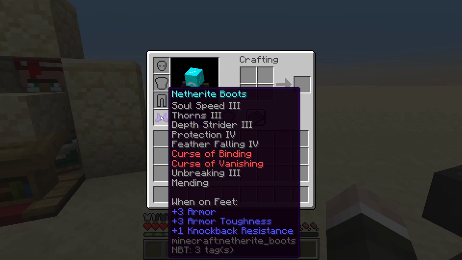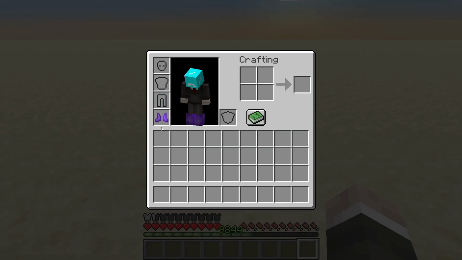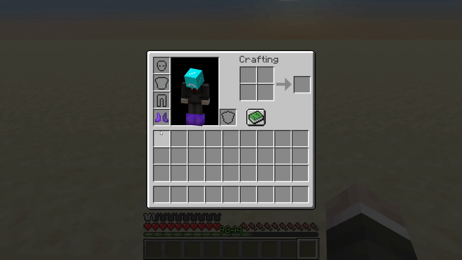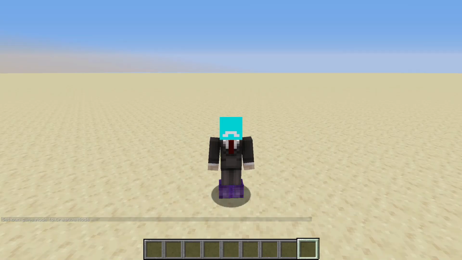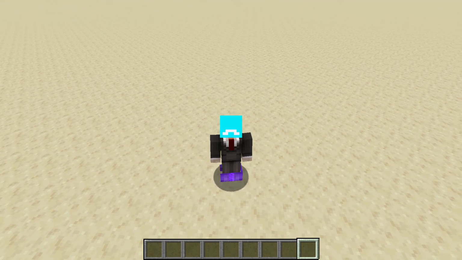This is the maximum amount of enchantments you can have on one thing in Minecraft. And I just forgot, it's Curse of Binding. I can't take it off. Also, it's Curse of Vanishing, so if I die, it disappears. So, hopefully this has taught you everything you needed to know. If it hasn't, you can always comment down below and I'll try and help.